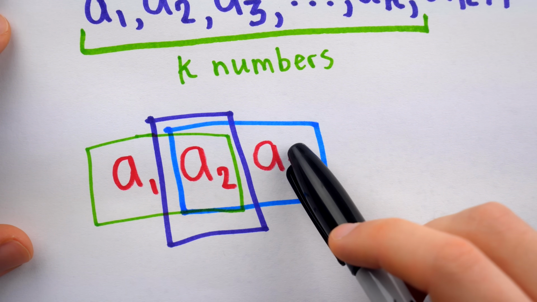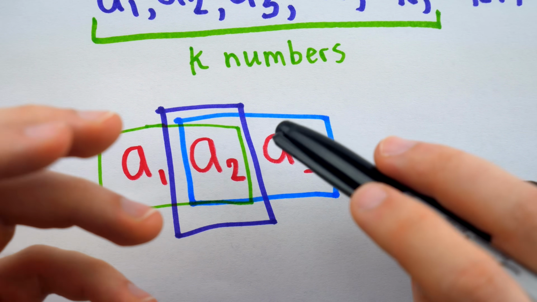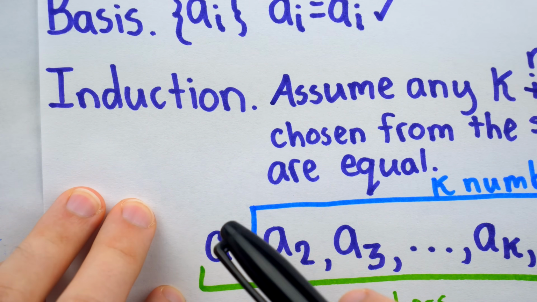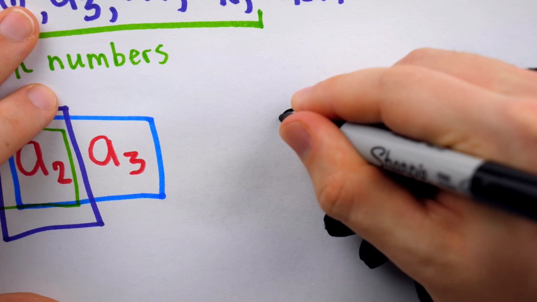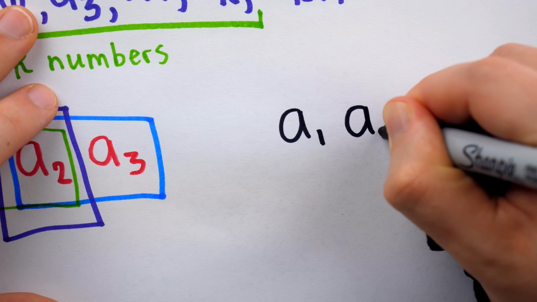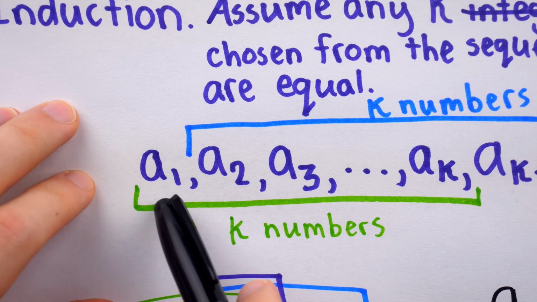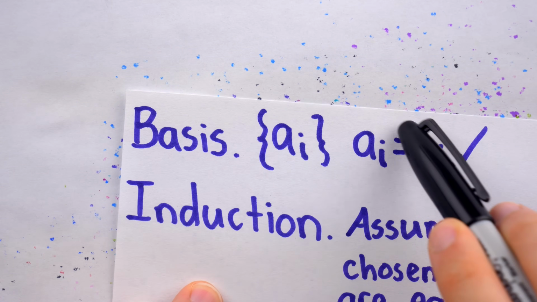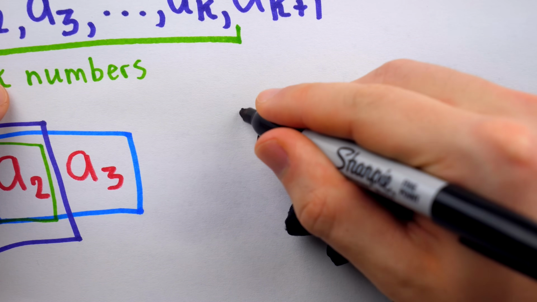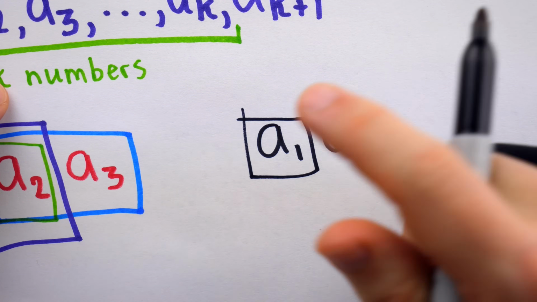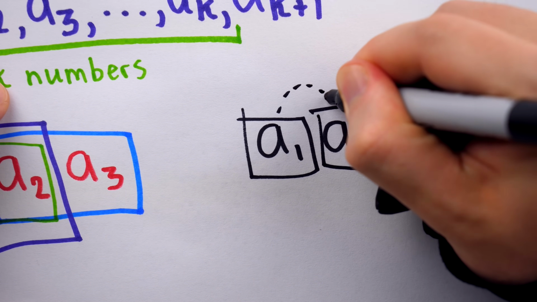But the n equals 3 case relies on the n equals 2 case. And the n equals 2 case is not true. So we wouldn't be able to prove it in the basis step, and it doesn't admit to this reasoning that we use in the induction step. If I have 2 numbers from a sequence, a1 and a2, I can't prove that they are equal because it's not necessary. And trying to use this shifting argument to rely on the previous basis case does not work for n equals 2, because I could say, well, look at this one number from the sequence. That has to be equal to itself. And then look at this other one number, that's equal to itself. Well, that's great, but there's nothing linking them.